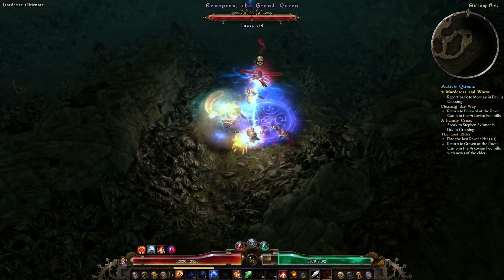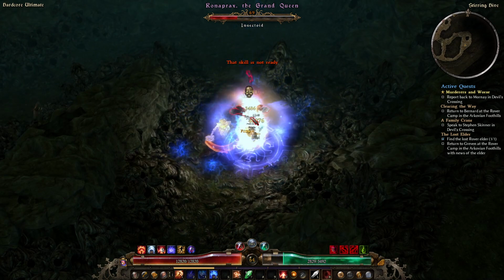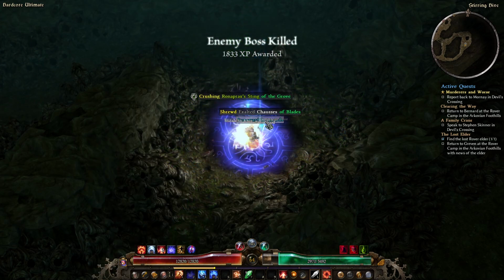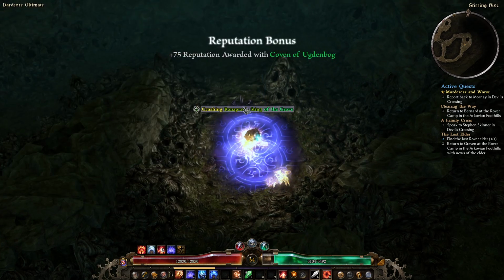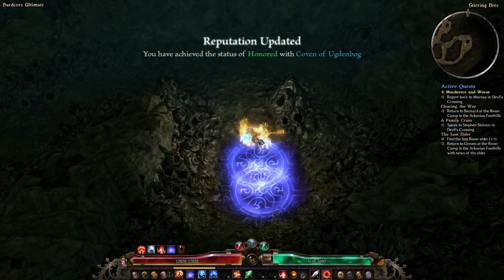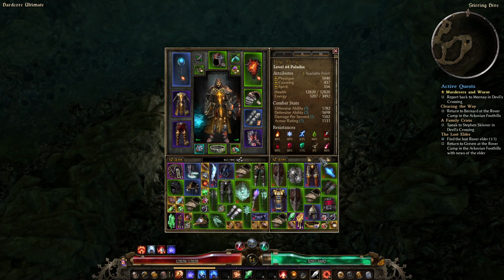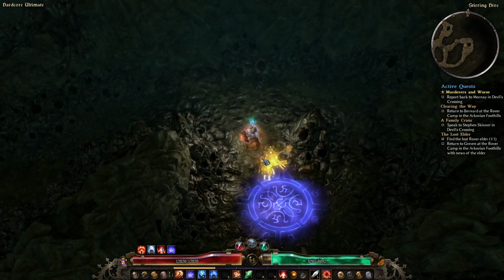Alright, here comes Ronaprax, so we'll take care of Ronaprax. And you definitely want to stay in melee with Ronaprax. Ronaprax's Sting of the Grove, very nice. Wrong one for us, but is that the one that gives like retaliation stuff? Where'd it go? This one. Yeah, retaliation. That one.